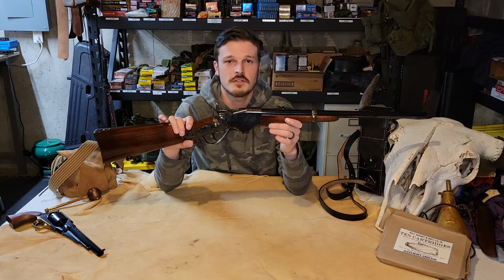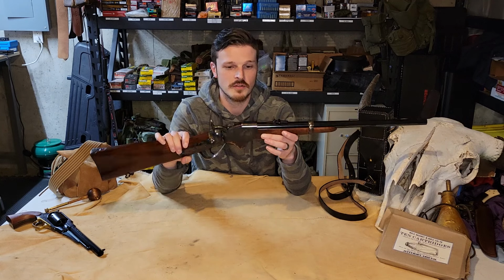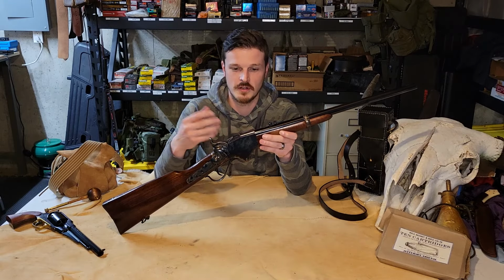One really cool feature that they threw in for you is, I'll throw a picture up, but you'll never be able to see it from there. The patent markings are right across the top of the receiver here. Very cool that they threw that in there. It is just a little bit different than an original, but looks very close, so it's a very neat add-on feature.